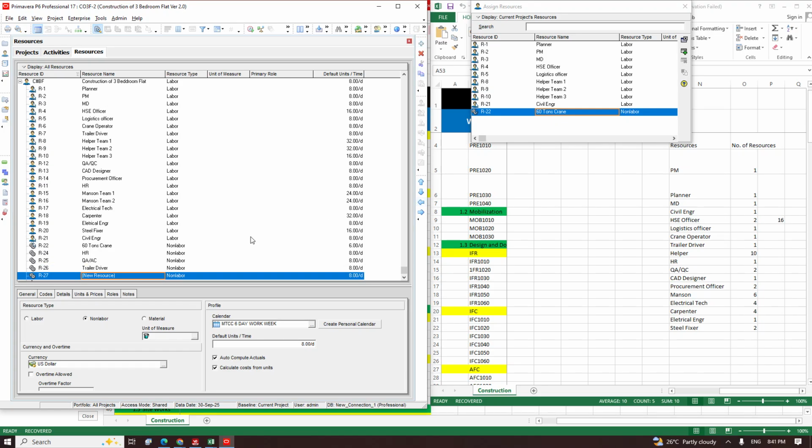Next one, let me put card designer. Have I done card designer? Okay. Next one, have I done procurement officer? Let me do electrical engineer.